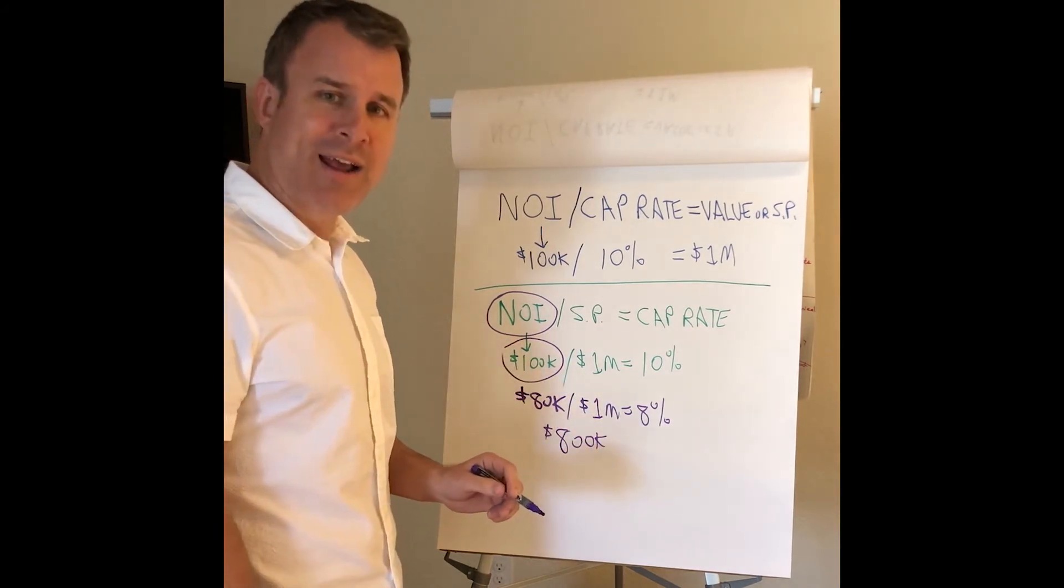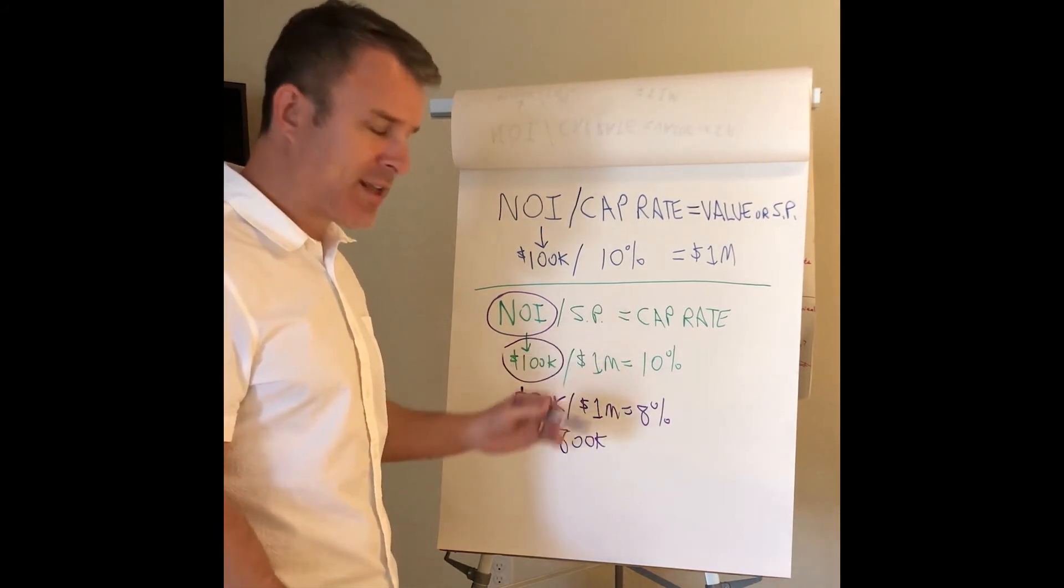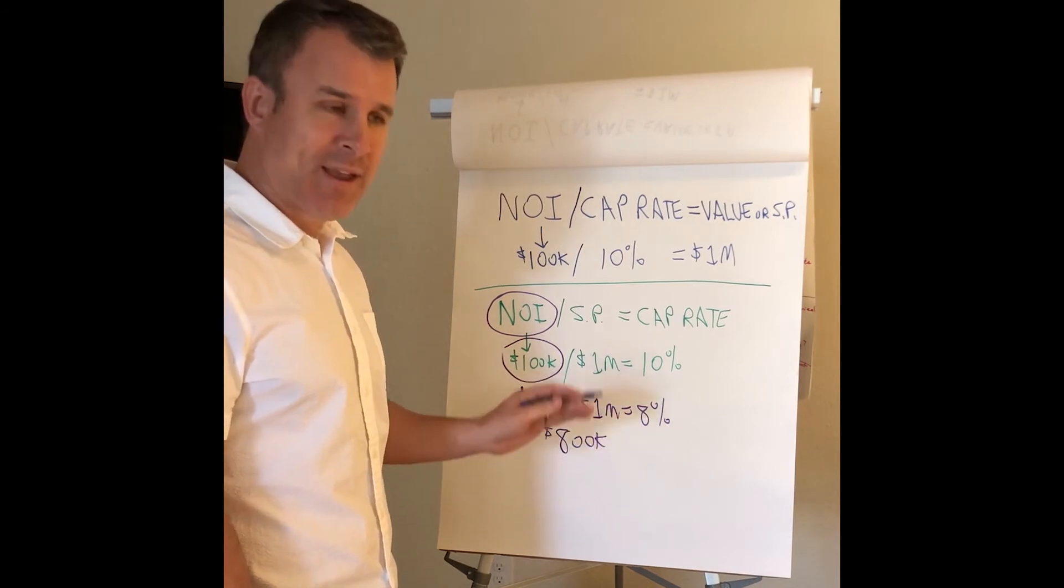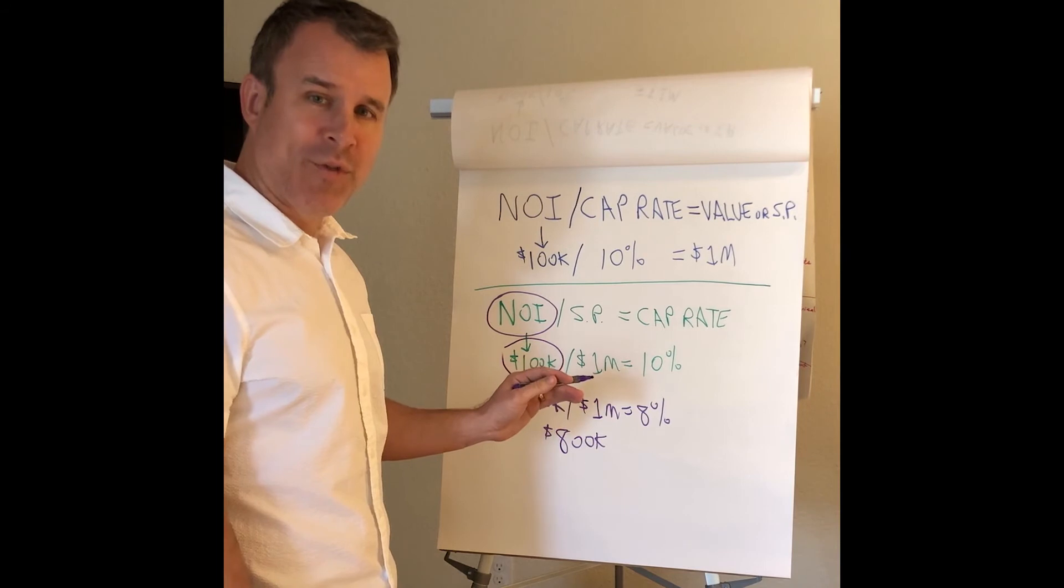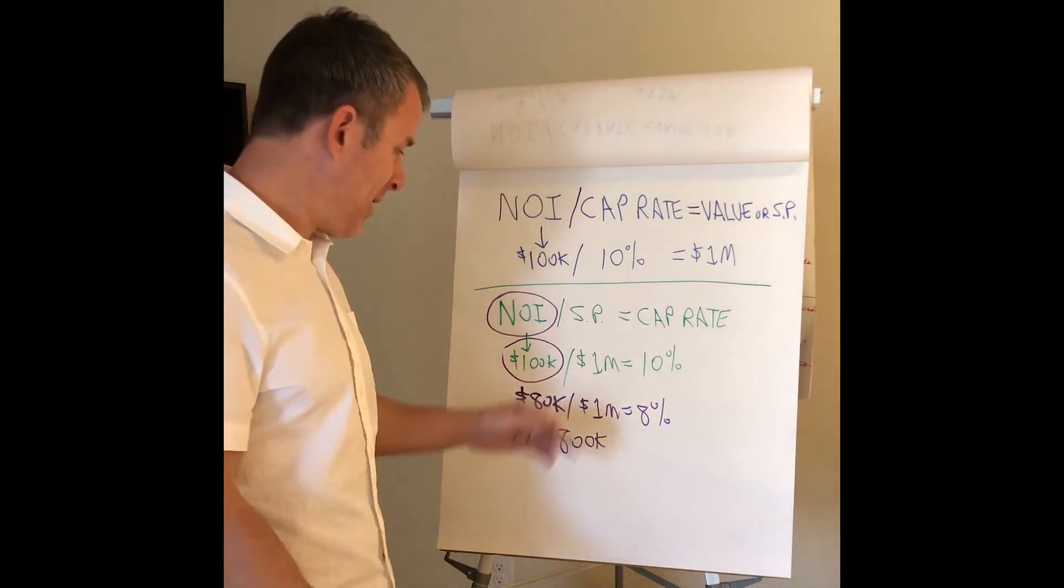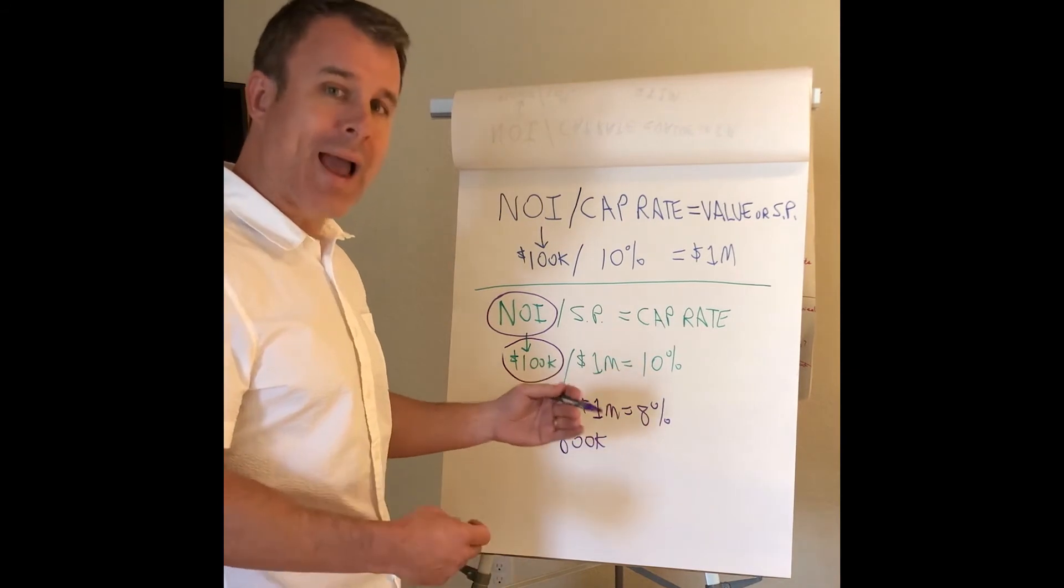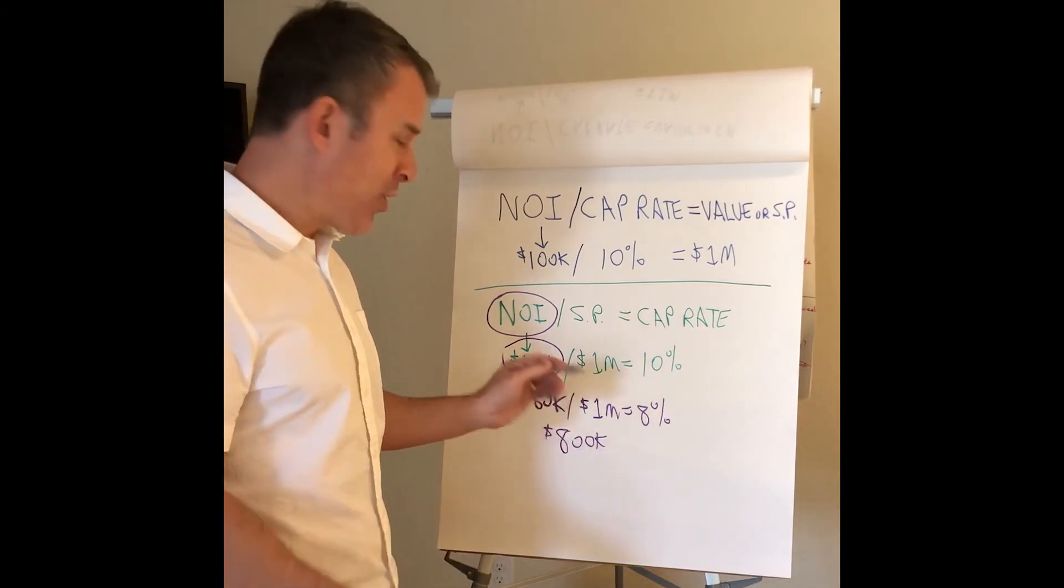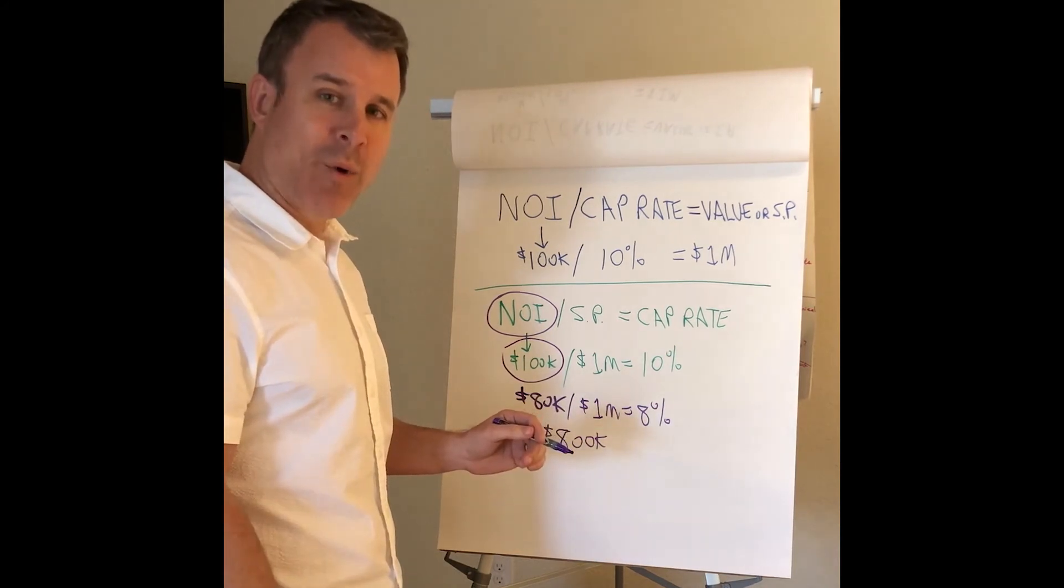So just keep that in mind as you're evaluating deals. There's a whole bunch of deal analysis, but this is a common mistake I think people make, is taking the current numbers and then figuring out what the cap rate is going in. And then they compare that to the market cap rate and say, I'm buying either above or below or at market cap rate. The market cap rate is important to know, but you need to adjust the current NOI to figure out what you're really buying it at from a cap rate perspective.